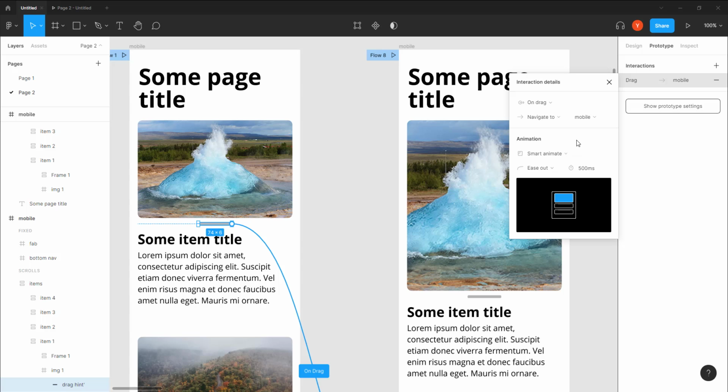The duration is when we do less than 50% of the interaction and just leave the drag interaction that we are doing, releasing our mouse. Then it will go back to the start of it.